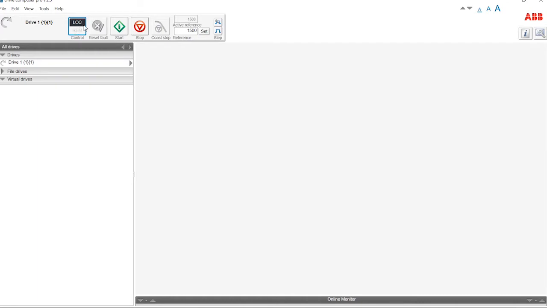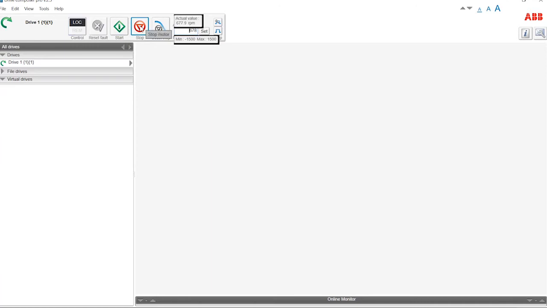But if you're in local control, you want to commission your drive, you want to do some tests, take local control, reference over here, and I can start my drive. And a neat little trick that I want to show you is if I click on a reference over here, I can see my actual speed over here. So I can change my actual reference to whatever I feel like. Just remember to set it or press enter on it, and if you click this you will see my speed is actually changing like this.